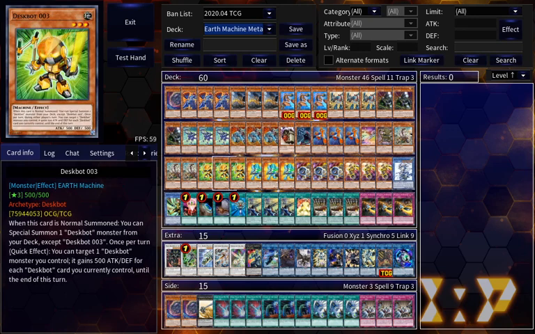The main downside is that if this thing's negated through something like Impermanent Surveiller, it's pretty much game over at that point. So you need a backup plan in situations like that.